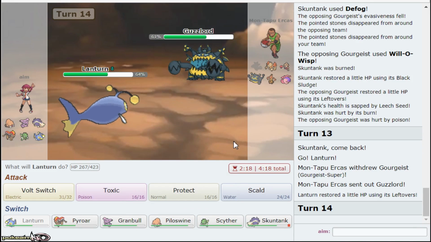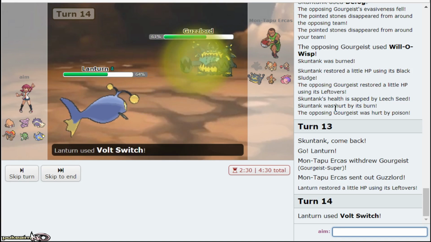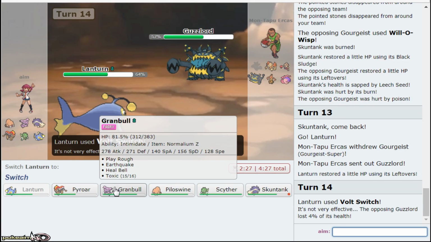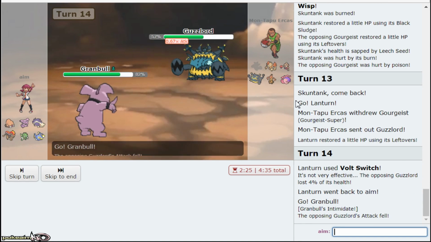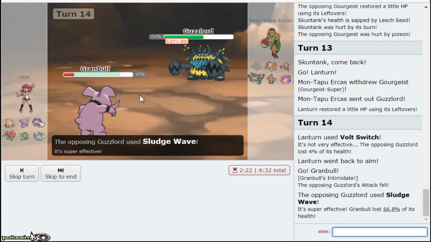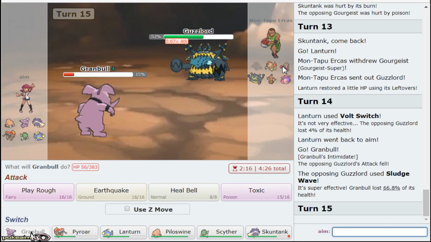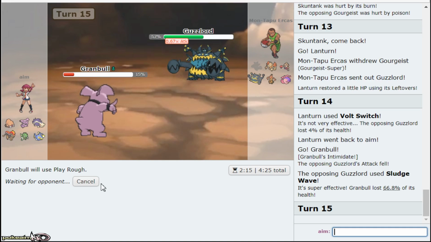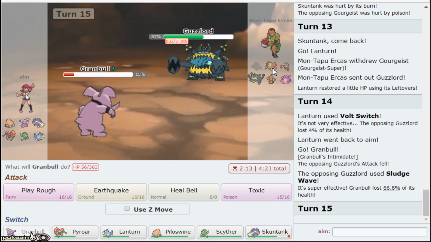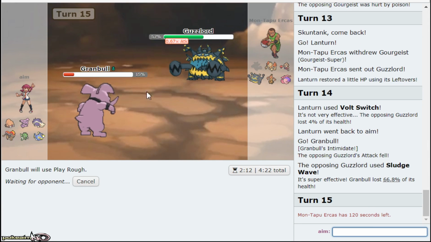Is there any reason when I have Gramble though? I'll Volt Switch. There's no reason Toxic, we do have Gramble. And any chip damage on Guzzlord is nice. Again, these episodes are getting longer and longer because I want to win. So Gramble comes out and click Play Rough. Wow, I did not expect Sludge Wave at all. I wonder how fast you are too. Forgot about that. How fast are you though? I'm going for Play Rough again. That's not Specs, that is Assault Vest, guaranteed.